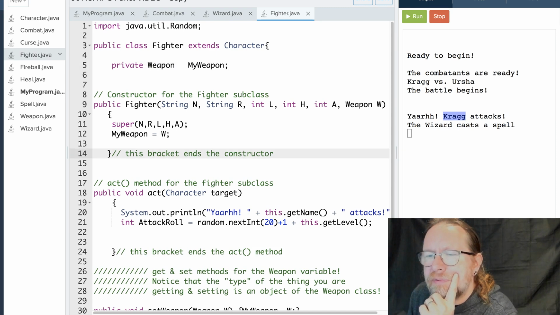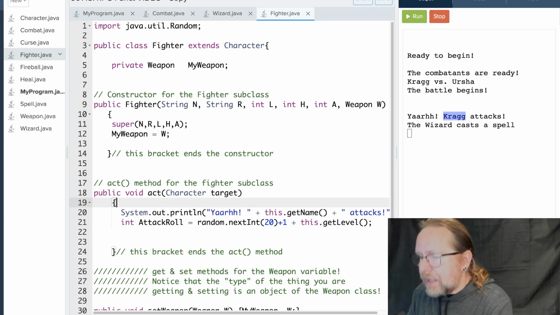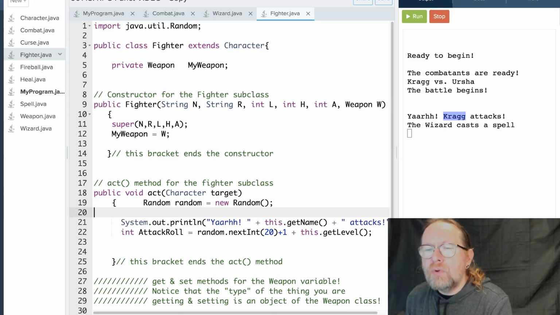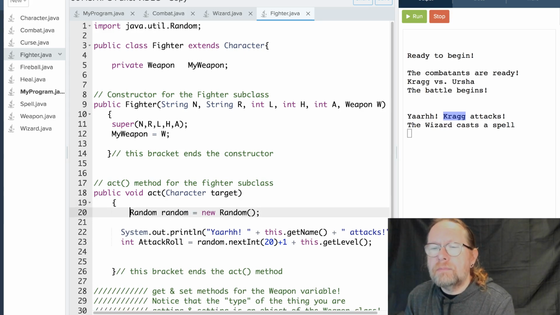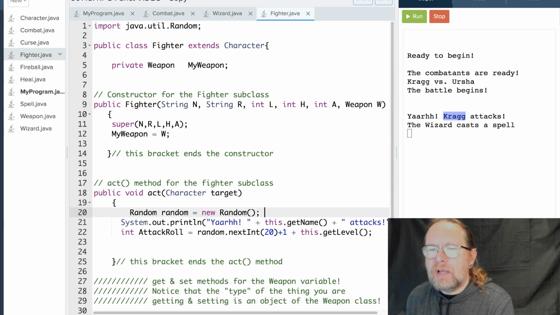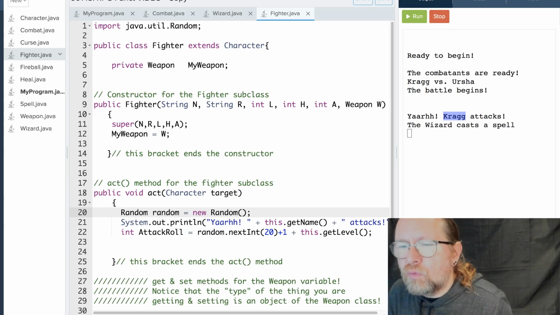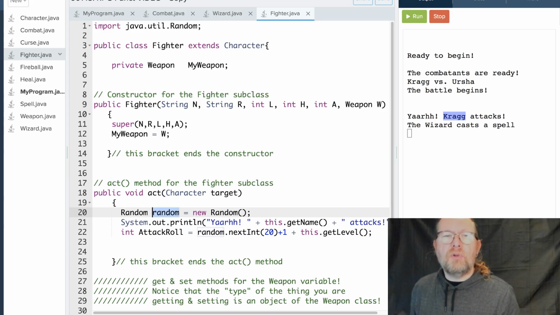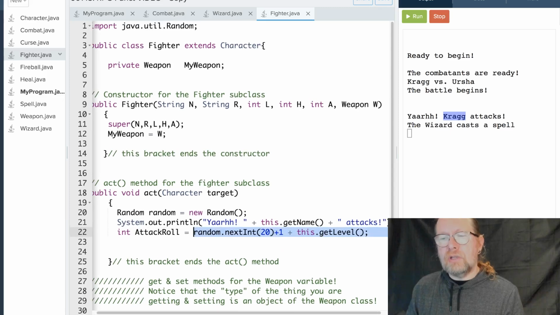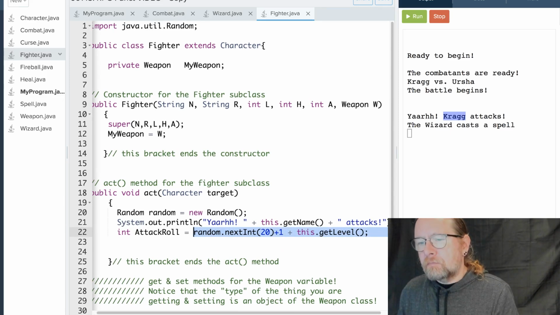Here's the act method for the fighter. In that method, I need to create a new instance of the Random class. So the way we usually do that is this. Random equals new Random. The lowercase random is a new instance of the capital R Random class. So this will let me actually use that method. Okay.